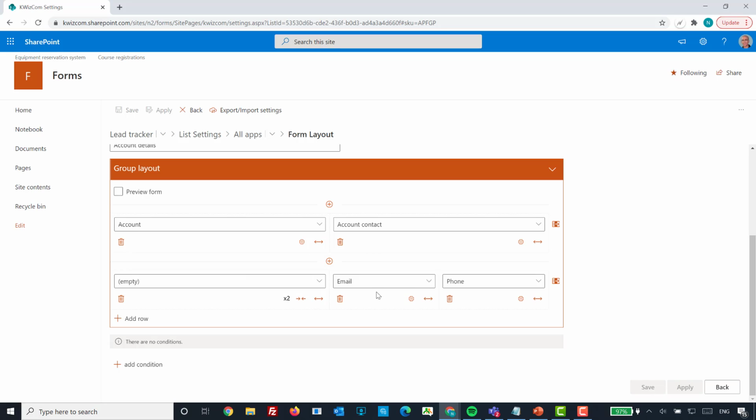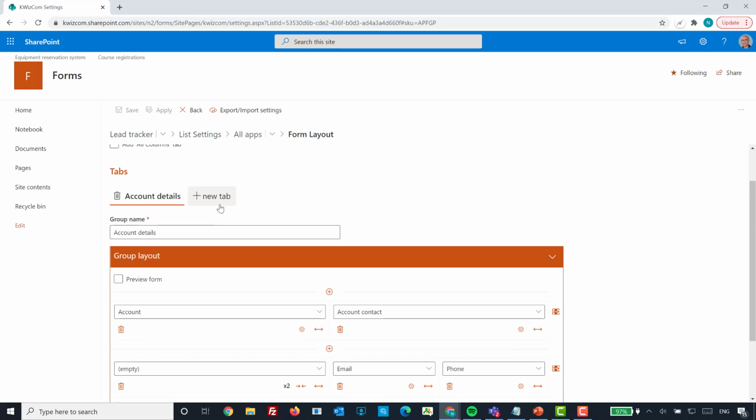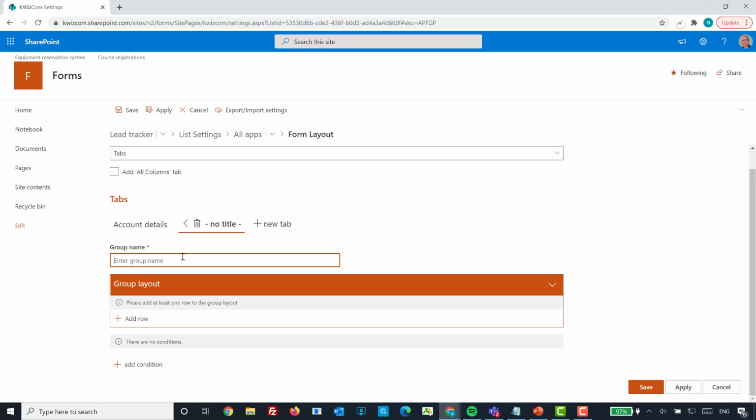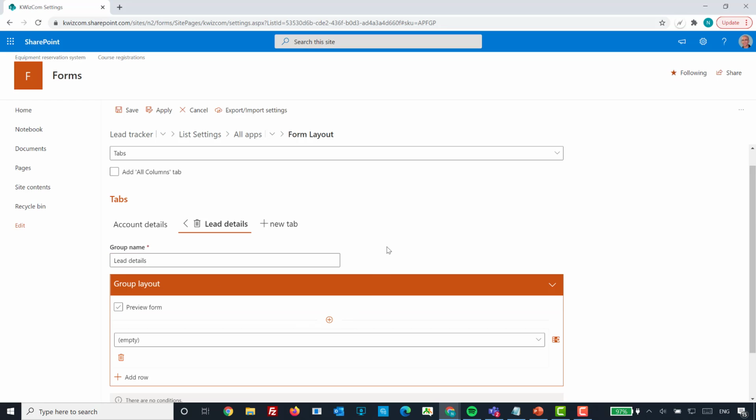And let's add one more tab. This one is called lead details. And let's add some fields here. This one will have more fields.